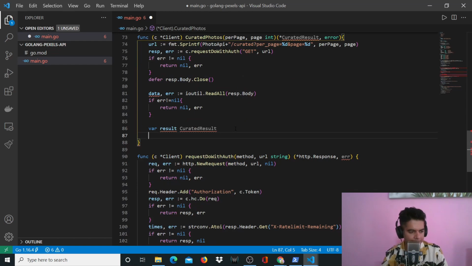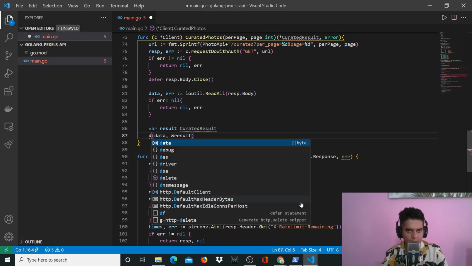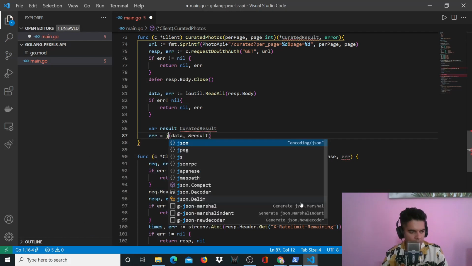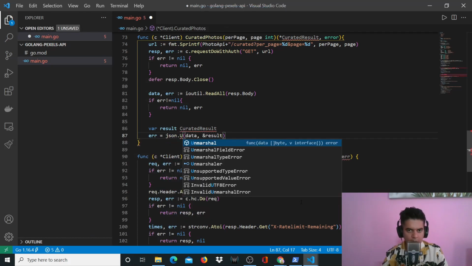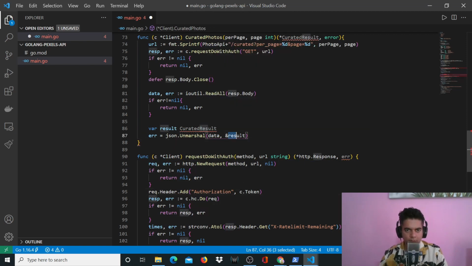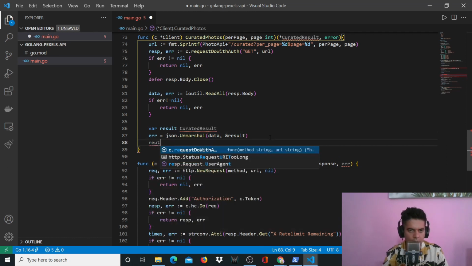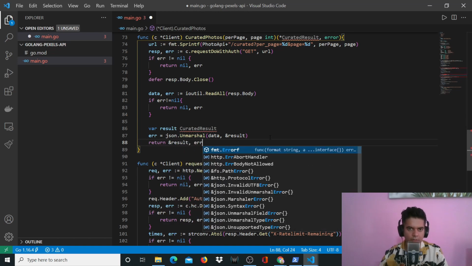Here we'll say data, ampersand result, and we'll capture the error, and we'll use the json.Unmarshal function to take the data and create it according to result, which is of type curated result, which we'll have to define now. And what we return from this function is result, error.